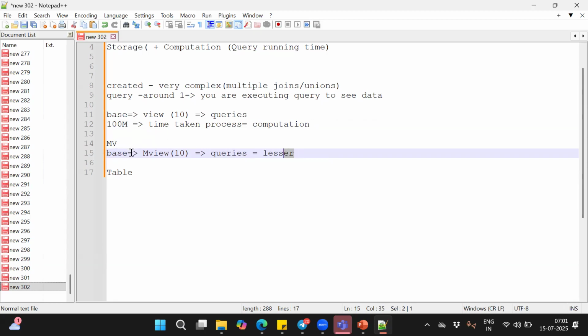And whenever there is any change in the base table, the materialized view is designed in such a way that you need not refresh manually. Automatically, this materialized view will refresh in an incremental way, and it will store the data. So for example, now we loaded 200 million. Based on the view, after the filter condition, it will store 15 million based on the conditions. But with a normal view, whenever you query, again it will scan the 200 million, then pull the 15 million records, and then you will execute on top of that.